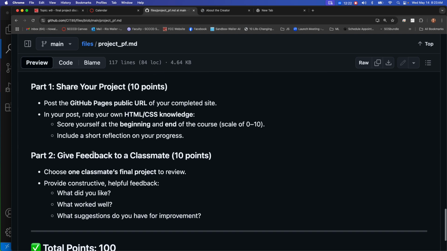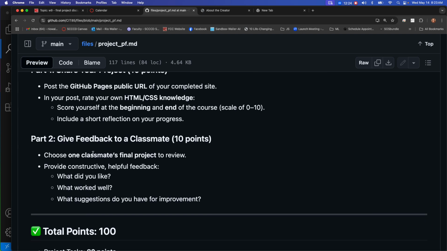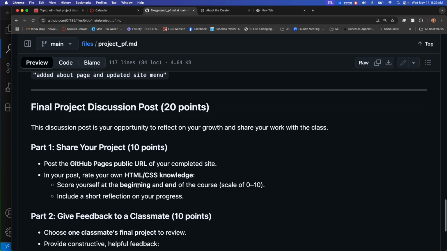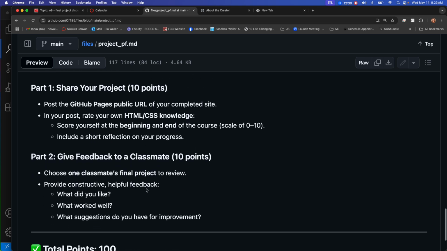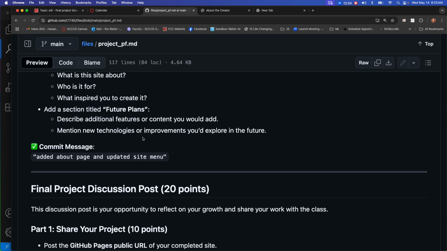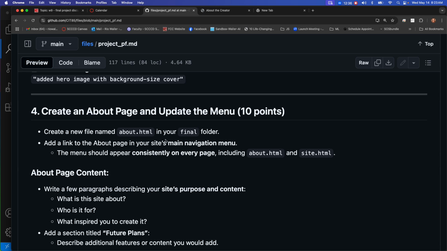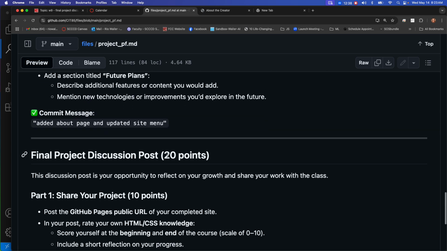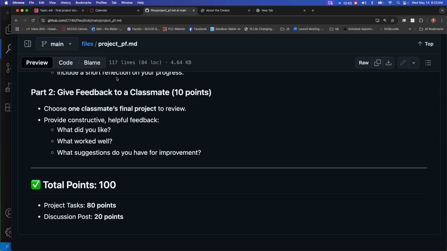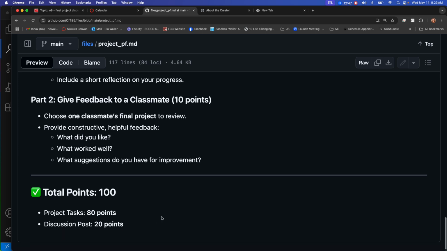Sorry, it took me a minute to remember how I'd set this up. Each part of what you've done above has points, and then the discussion itself. This is how we grade it. The project is 80 and the discussion is 20.